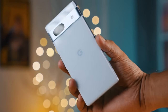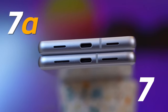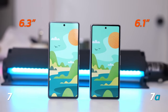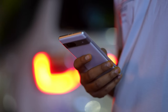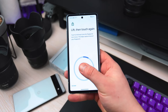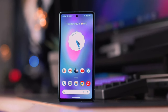The 7a features a beautiful Full HD 2400x1080 OLED display with an in-screen fingerprint sensor, and it now has a 90Hz refresh rate. Even though that's not nearly as quick as the Pixel 7 Pro or other flagships, it's still a very welcome improvement over the 60Hz panel on the phone from a year ago. You get a tremendously fluid user experience when you combine that with a Tensor G2 chip, 8GB of RAM, and 128GB of storage — the same specs as the Pixel 7, making the 7a comparable to high-end phones in speed and power.